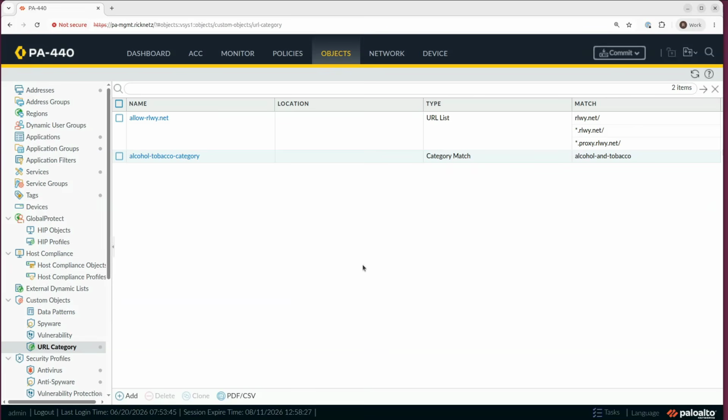So the question would come, if I have the URL category, can I not use the URL category for all my stuff? You can, but you need to remember that the URL categories are mainly used for HTTP traffic, because there are some other types of traffic that don't get recognized from the URL category.